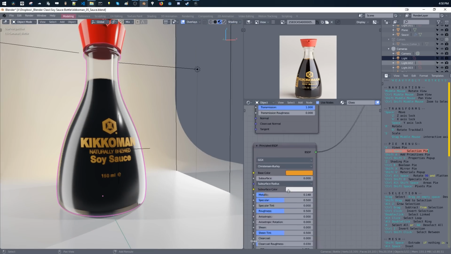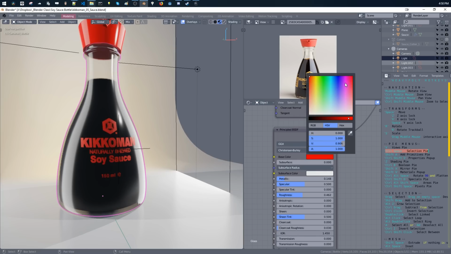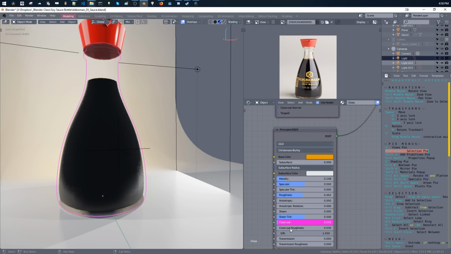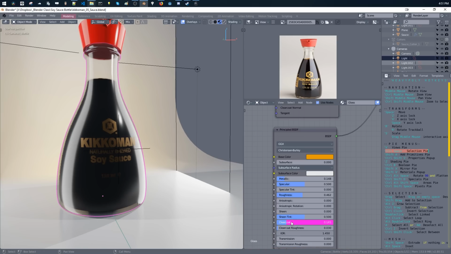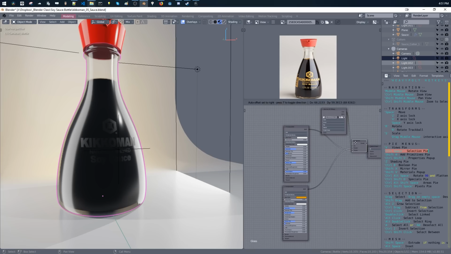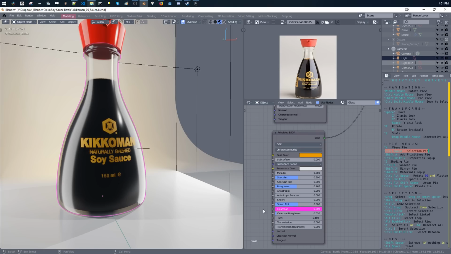Cool. So the great thing about this masking approach is we can do all sorts of cool effects on here, and it's all good because we're just using the texture as a mask. We can put a clear coat. Whoa, what happened here? What did I just do? That was weird. Alright, maybe no clear coat there.